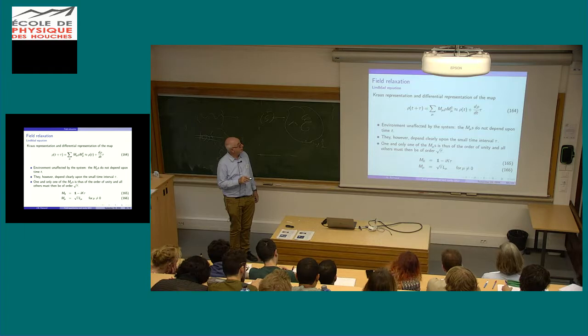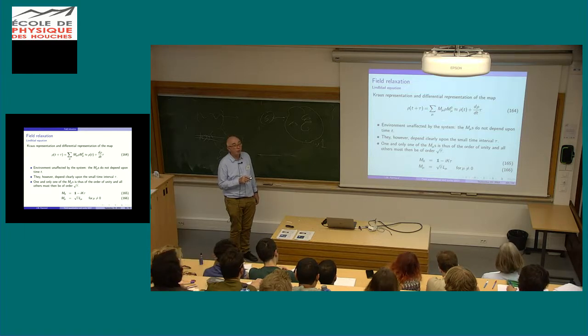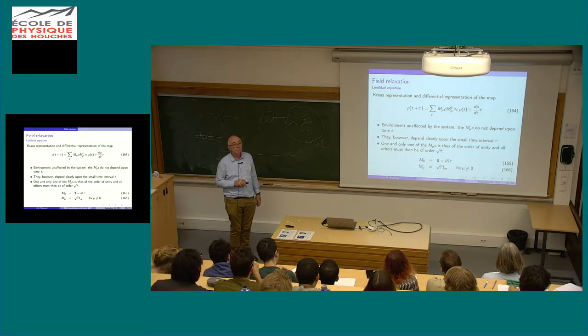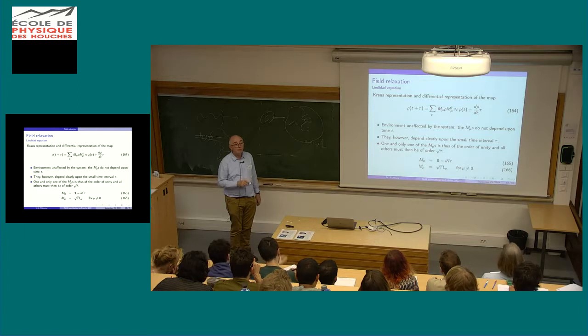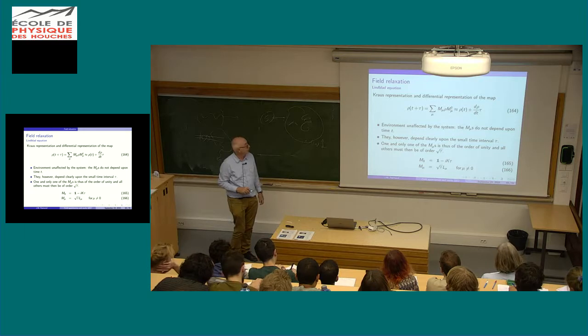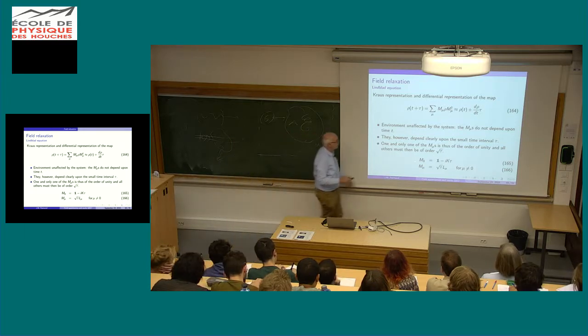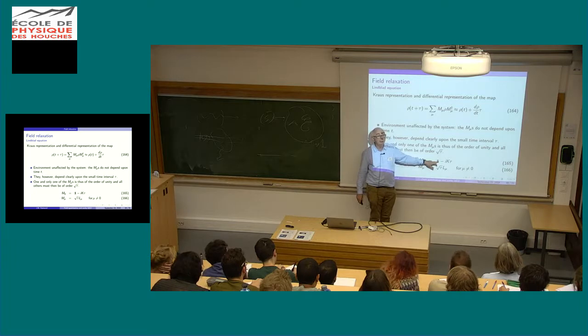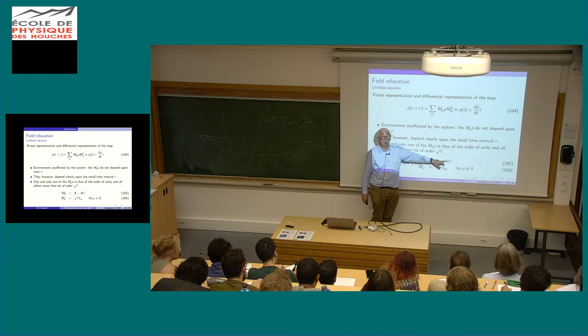Of course, the trace of that is 1. The trace of that should be of the order of 1, which means that in terms of the small variable tau, at least one of the M mu's should be of order 0. There should be one of the M mu's that is of the order of unity. If all are proportional to a power of tau, then this equation cannot hold. It's where there are many mathematical hidden assumptions. So we call it M naught, and assume that M naught is basically unity minus a small correction in tau. And I will expand everything to first order in tau.